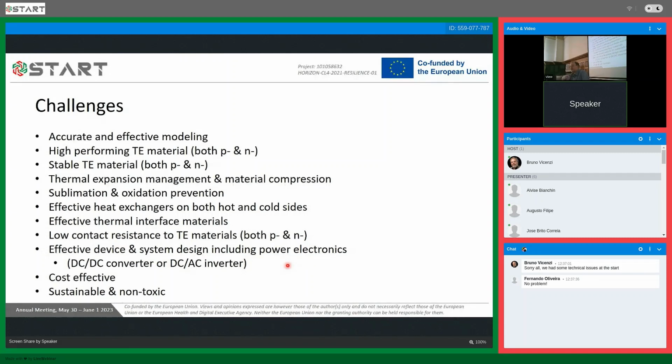these devices produce a particular voltage, a particular current. If you have a dynamic heat source, you may have variable output. And so there's often been a need for having, if you require DC power, you might need a DC to DC converter, or if AC power, a DC to AC inverter, as thermoelectrics produce DC power.